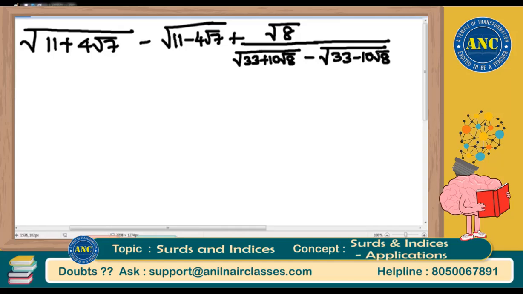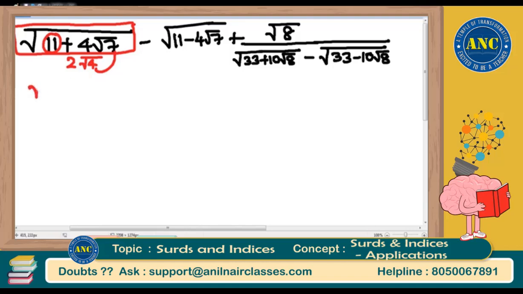Listen carefully, sir. I do not want you people to keep writing 5 to 6 steps for this particular expression. Square root of 11 plus 4 root 7. I want you to be super fast. 4 is nothing but 2 into 2. That another 2 is root 4. Root 4 and root 7 is what I got. 4 plus 7 is 11. Directly write the value. It is nothing but root 4 plus root 7.